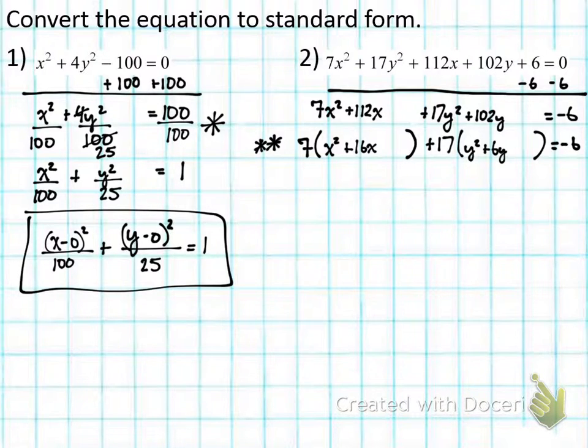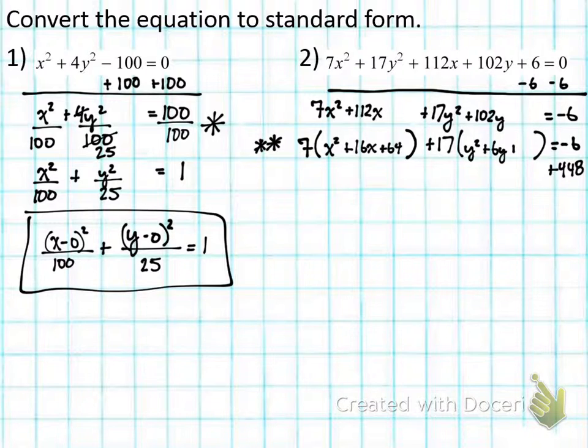Okay? Let's look at b. b is 16. Half of 16 is 8. 8 squared is 64. So I'm adding 64 on this little part right here. But not only am I adding 64, but I'm adding 64 times 7. Right? Because this 64 is being multiplied 7 times on this left side, so I'm distributing the 64 7 times. So I'm going to not only add 64, but I'm adding 64 times 7, which is we're adding 448 to both sides. Okay? Did y'all see that?